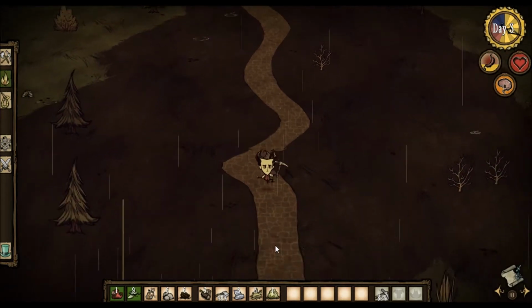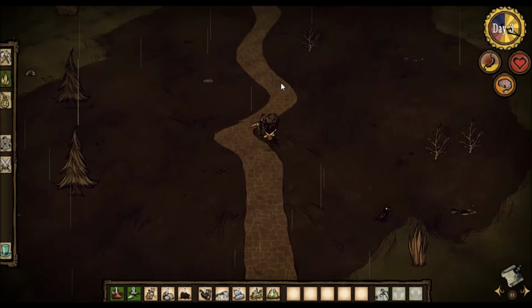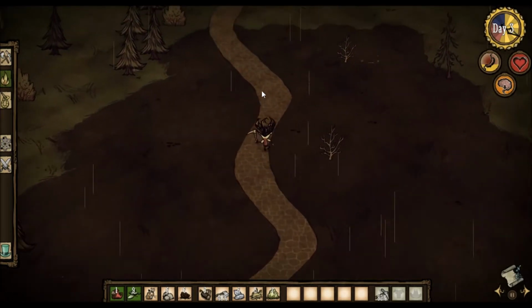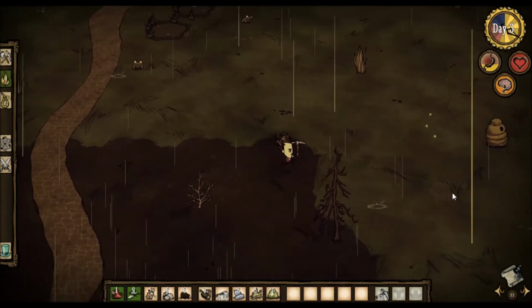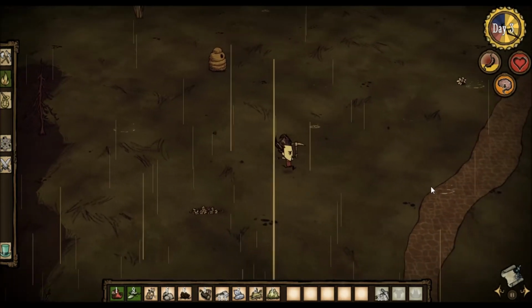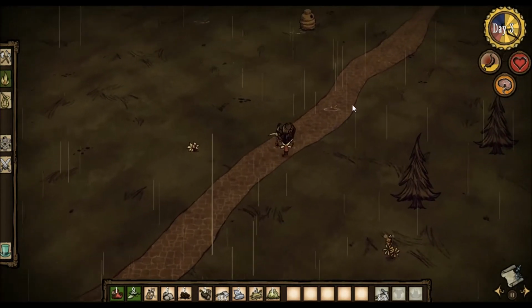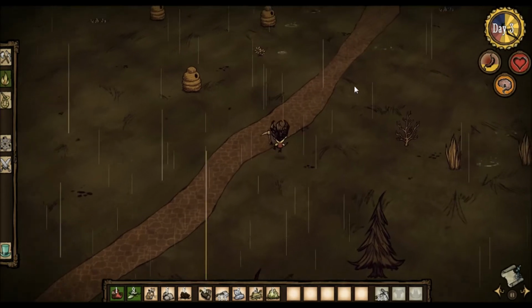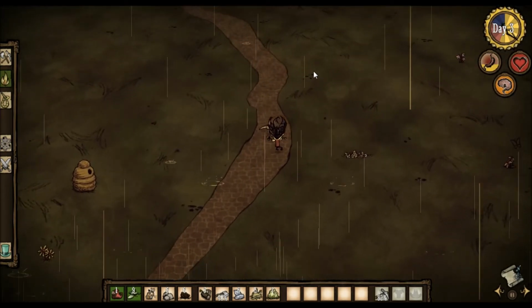Swampy area. Yeah, seeing those. Oh, frogs. Gotta kind of stay away from the frogs. They're kind of jerks. They will rip stuff out of your inventory. And there are angry bees and not angry bees. Well, not angry yet.